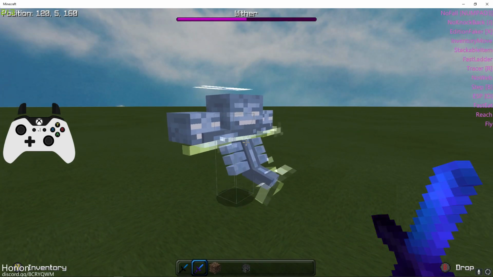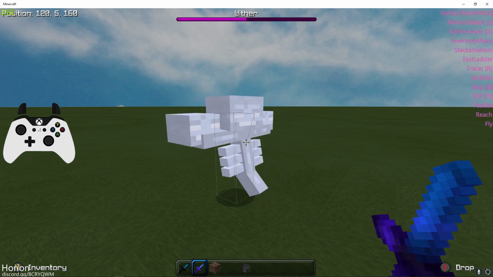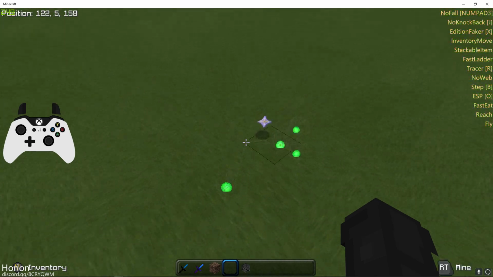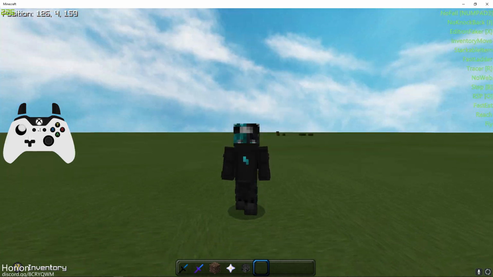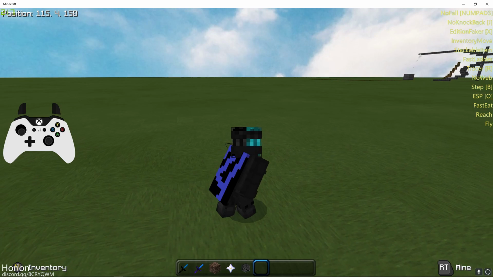You fully killed it. It might not say it in the bar at the top, as the game doesn't like it when you load it in. But you have killed it, and there you go. You got your Nether Star, you got your XP, you got everything you need. So, yes, very useful.